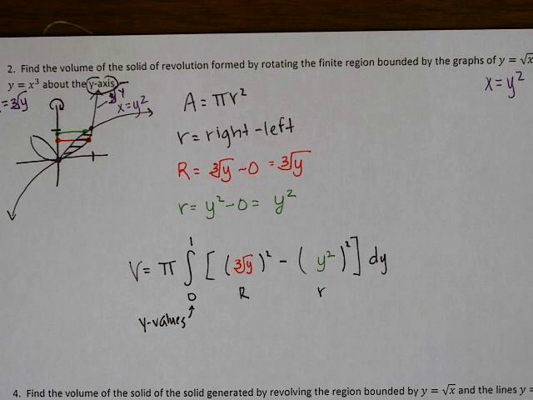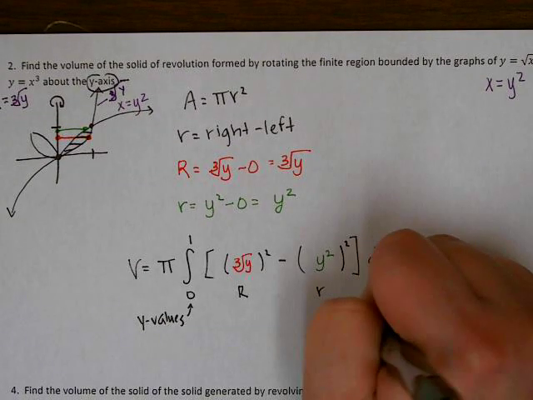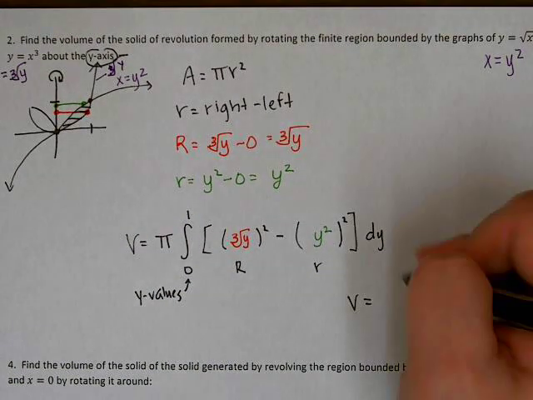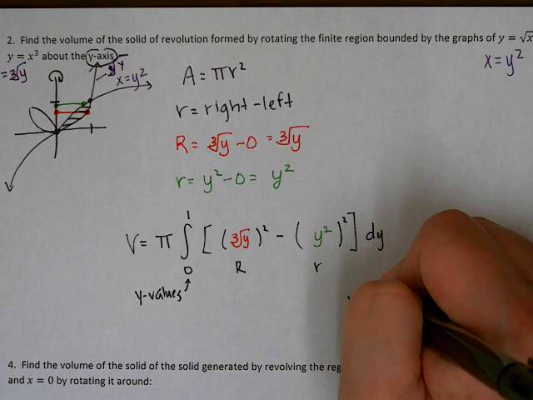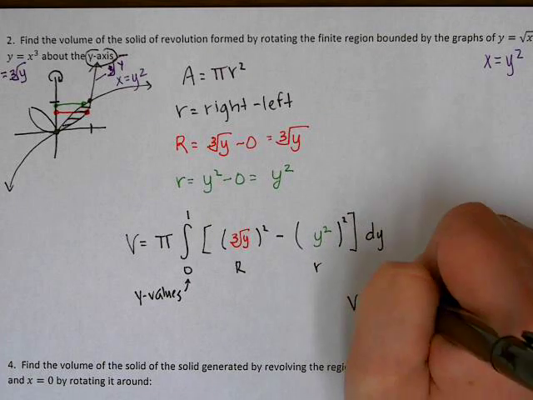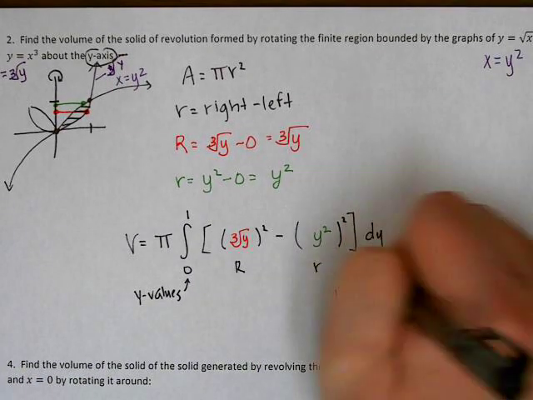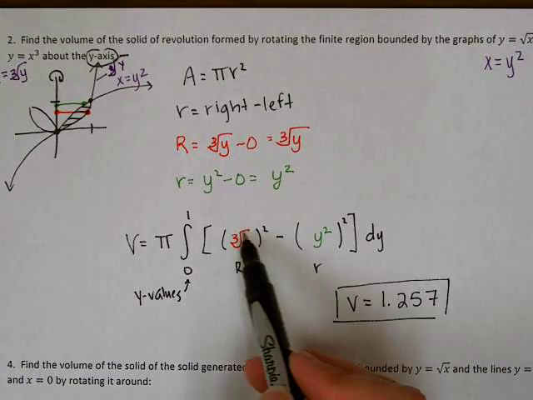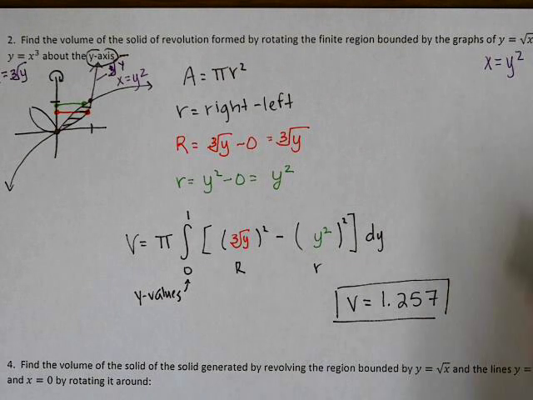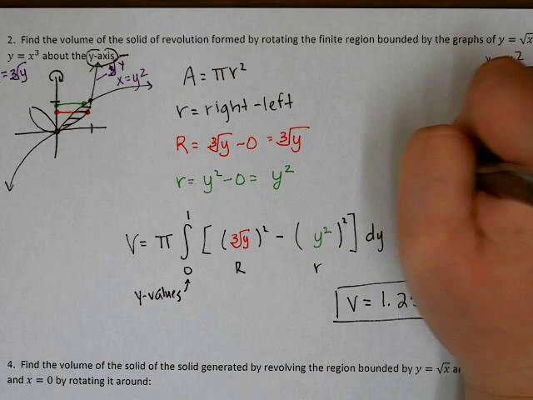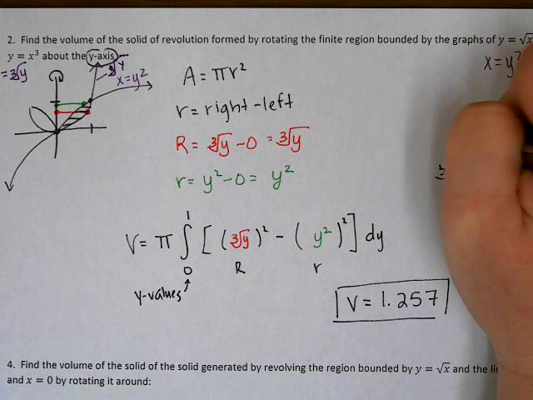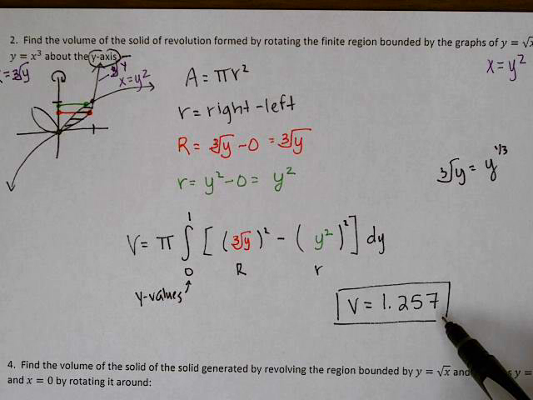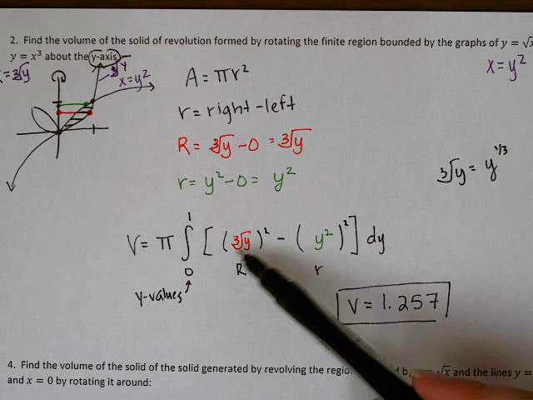I'm going to let you guys plug it in on your own and then just check to make sure you get the same answer that I do so that we don't waste the time in the video of me plugging it in. So we get that the volume is roughly 1.257. Again, you can just go ahead and use your calculators and verify that you get the same thing. Be careful plugging in this cubed root of y. I would probably write it in your calculator as y to the 1/3 instead, just as an FYI. If you don't get 1.257 when you plug it in, it might be that you're plugging in wrong.